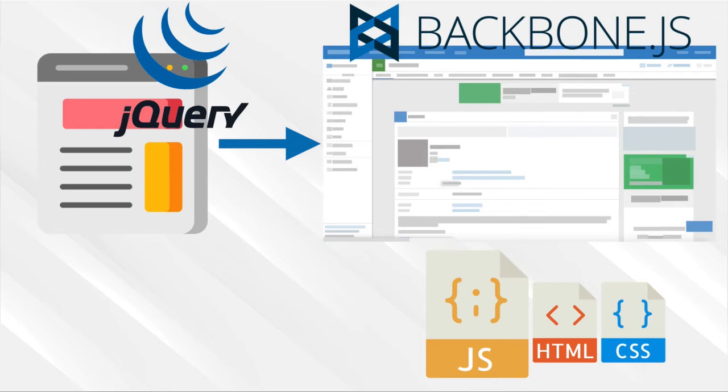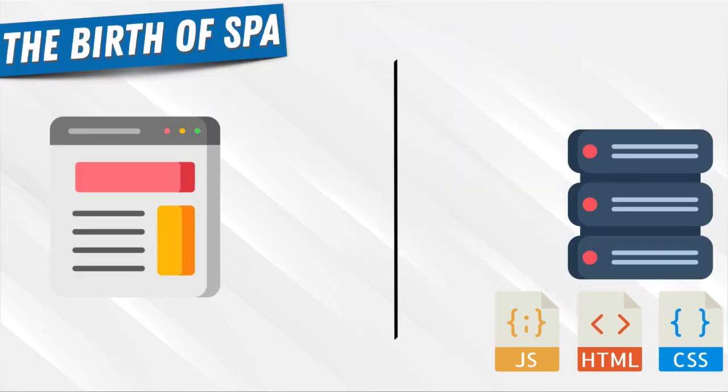And because it became easier and easier to work with the DOM, we had the birth of the single page application. You see, traditionally, we just had HTML files for each page, and every time we moved to a different page, we would request from the server, well, the HTML file, the CSS file, and the JavaScript file, which usually contained jQuery, for each time we clicked on a link.